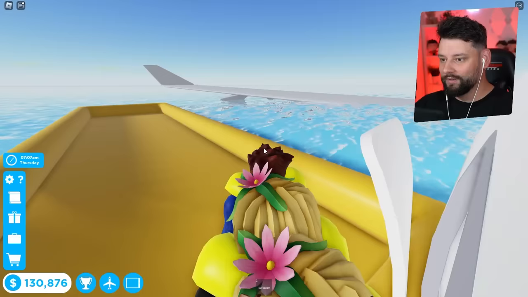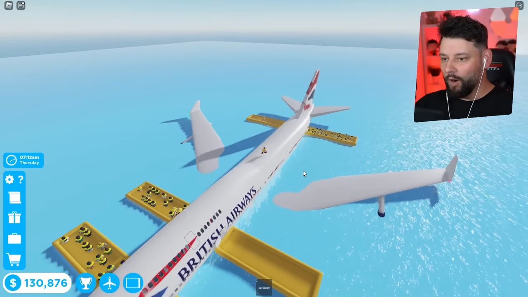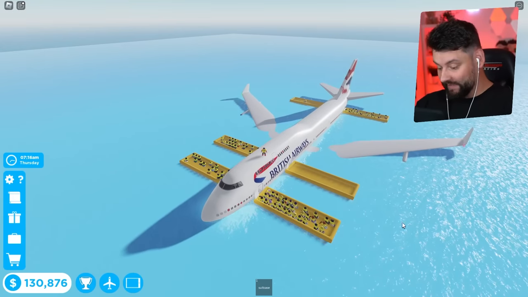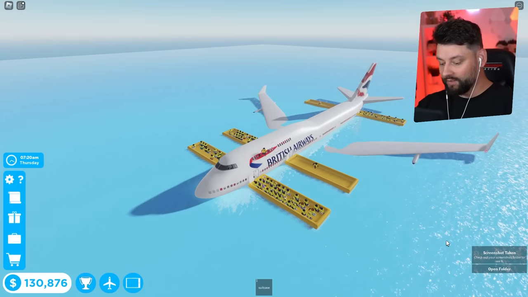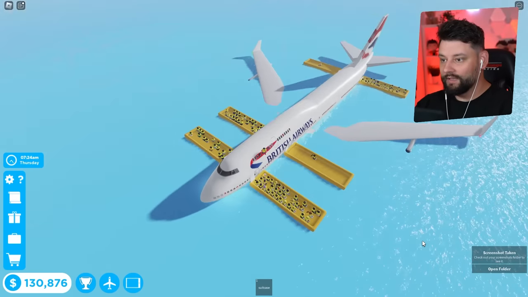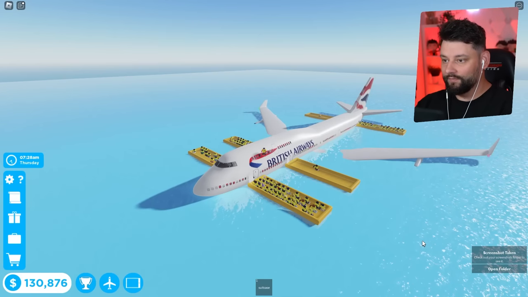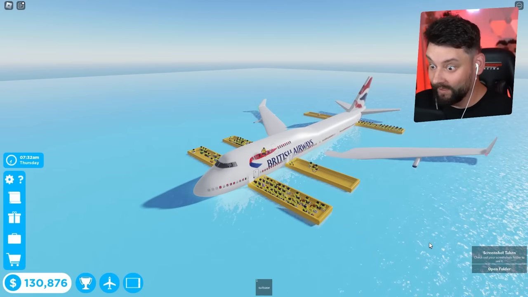Oh, it's all open. Guys, look at this right now. Multiple doors. There's 6 doors. I was not expecting 6 doors. I thought it was only 4 doors. This is a very, very pleasant surprise. We have 6 doors. 6 doors, boys.